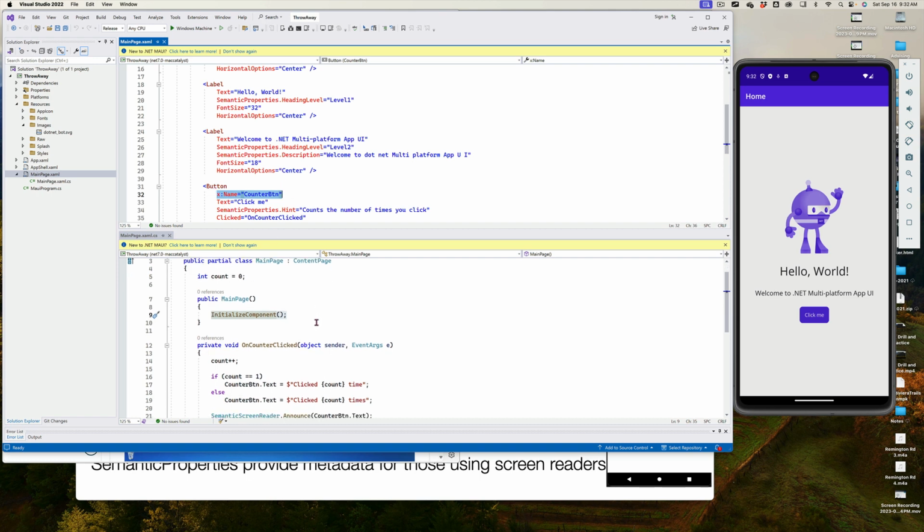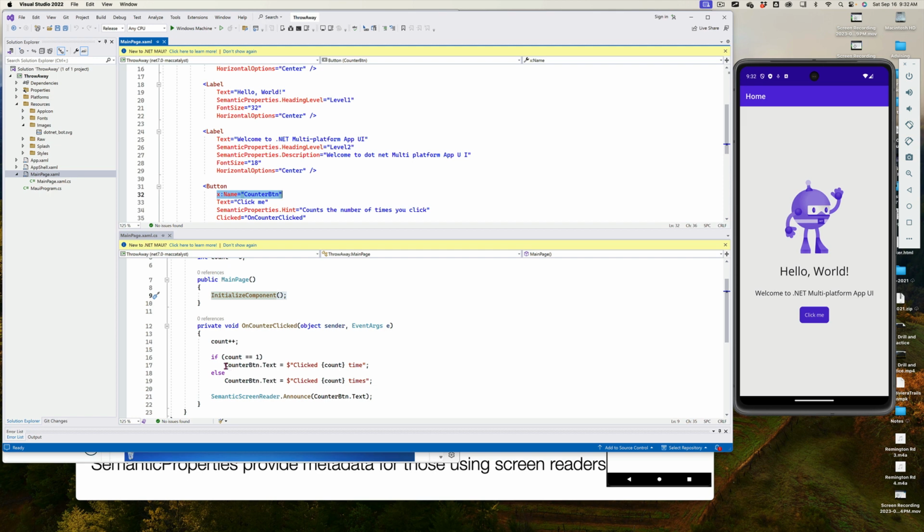That means that in code, I can access it. So notice here I'm saying CounterBtn.Text. I am now going to change the Text property of this button. And we can see it happen right here. Ooh, it changed. Click one time, click two times. Oh, this is tremendous fun. So the x:Name is an extremely important attribute because it is a mechanism that allows you to interact in code with XAML elements that you have created in, of course, XAML.